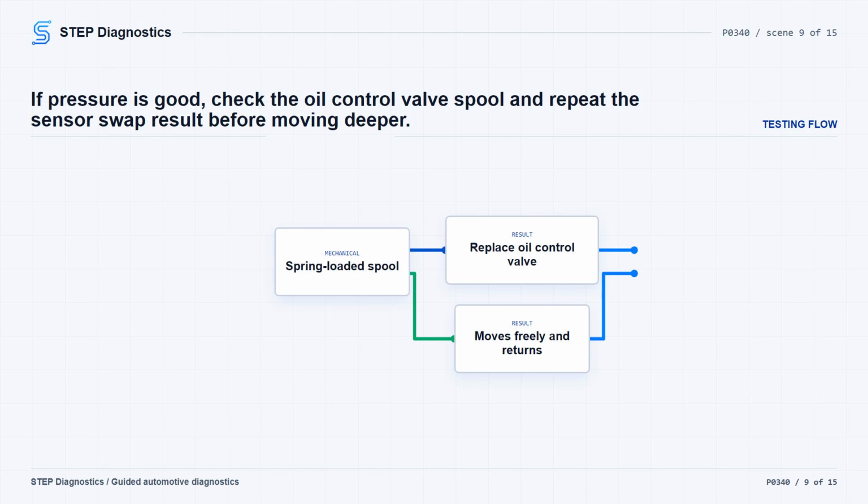If oil pressure is stable and above 16.0 psi, key off and remove the VVT intake solenoid 1/2. Inspect the spring-loaded spool valve and the oil control valve. Push it against the return spring with a small punch and release it. At rest, the spool should be flush with the surface. Move freely without dragging or sticking and return to the flush position. If it does not, replace the camshaft 1/2 oil control valve, perform the cam/crank relearn, and verify the repair.